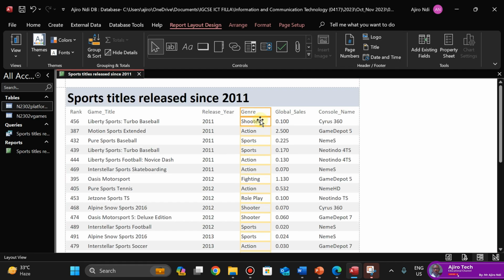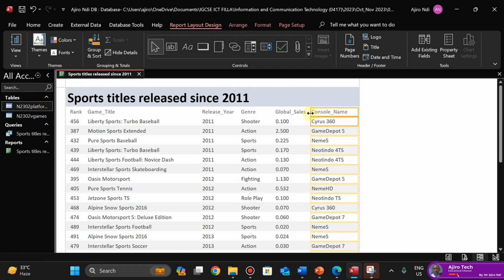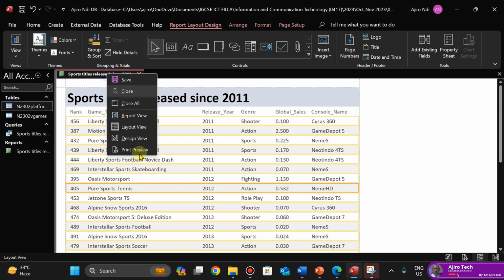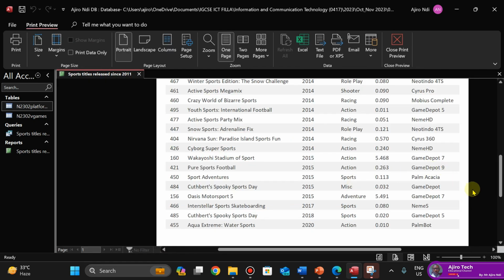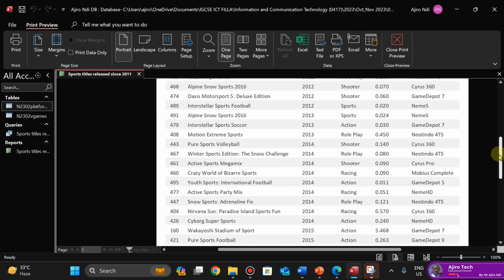Okay, let's see. Okay, so nothing is cut off. I'm going to save. I'm going to print preview. Yes, so nothing is cut off. It's important to always check.